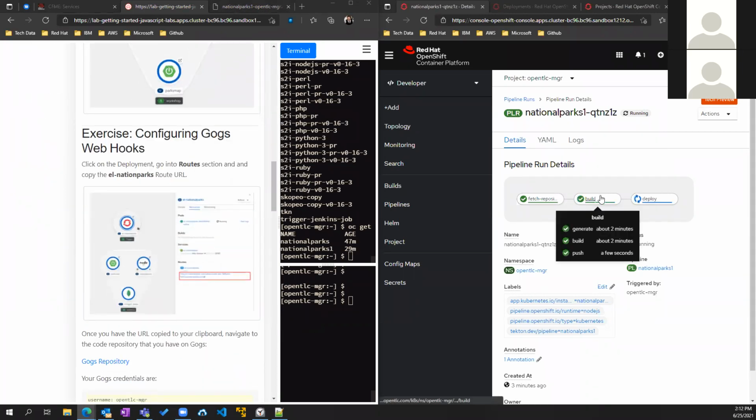And notice we just completed build. And the cool thing is we do have some cool statuses. So generate took about 2 minutes. The build took about now 3 minutes. And the actual push a few seconds ago was completed.